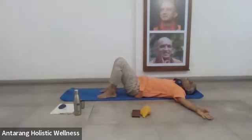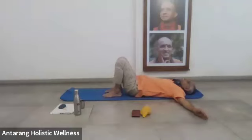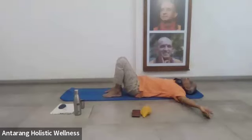So get ready. Hands by the side of the shoulder, along the shoulder, palms facing the sky. Legs bend, feet on the ground. Both the legs are in front of the glutes and in the level of your shoulder. Breathe out completely. As you breathe in, make a micro arch. Roll your hand forward. Bring your chin closer to the chest. As you breathe out, small micro flattening. Hands rolling backward. Head goes a little bit.